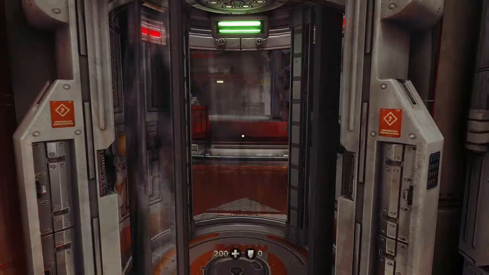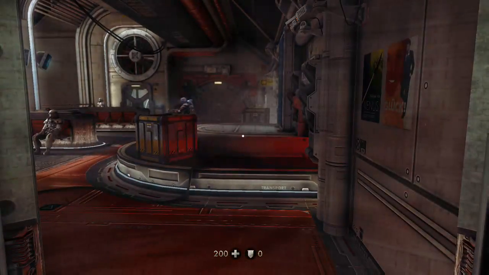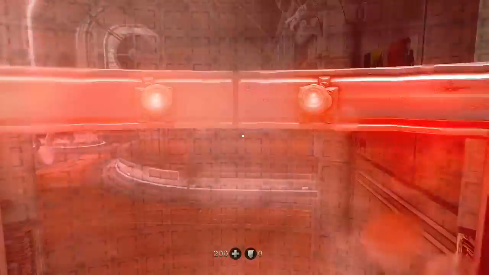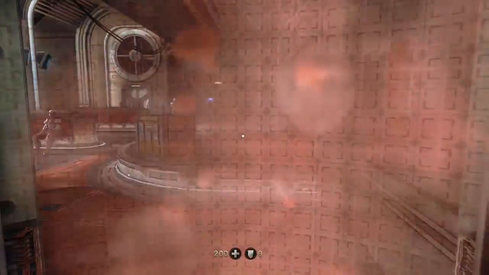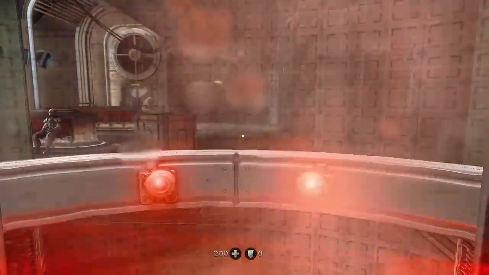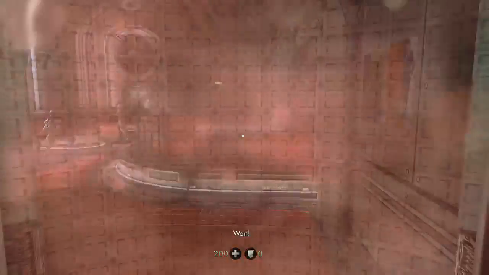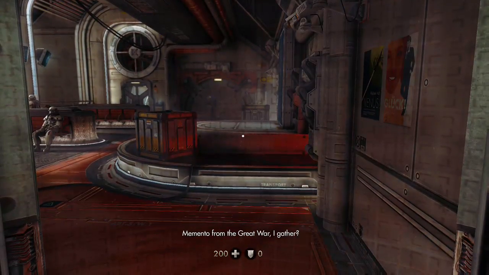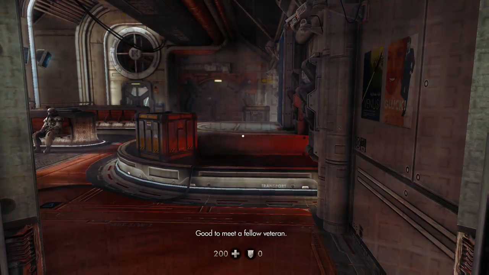So yeah, they have an X-ray machine here to get you through. As you can see, it has that grid like the lasers, like the big laser does when you aim down sight. Those square scanners. I see you have some shrapnel in you, memento from the Great War, I gather.